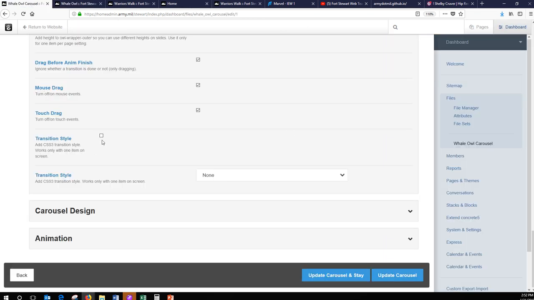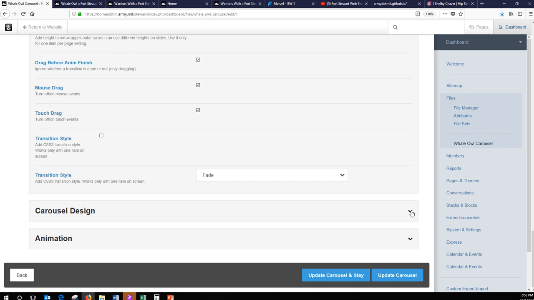So if you want your transition on, you would click this, and then you click your transition style. Okay, so yeah, backslide, that's what that one's doing. It can go down, fade up, and all that stuff. If you click this and you don't select that you want to use it, it won't play. Okay, so just note that.